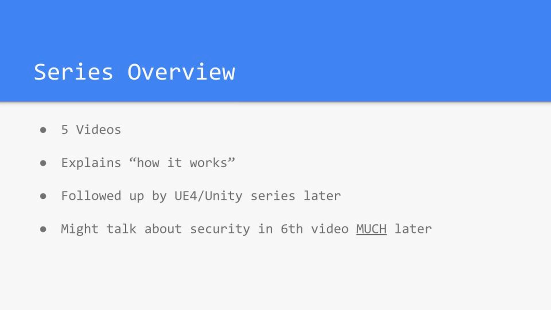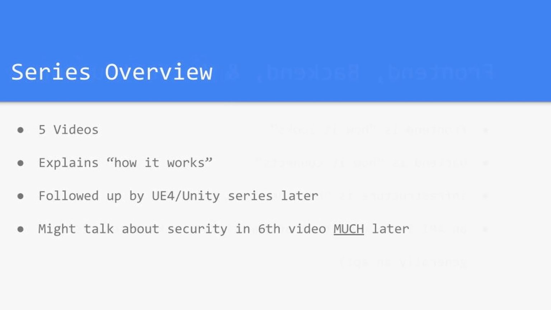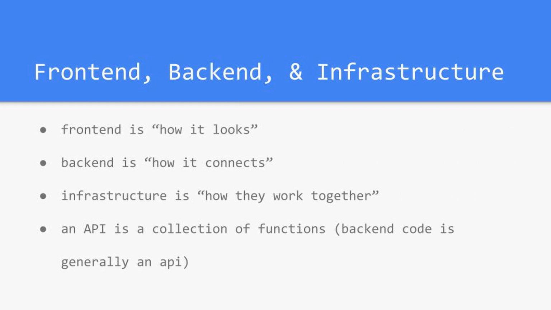Before we start the series, this is episode 0, so I'm not going to do too much explaining yet, but these are the prerequisites of the entire series. There's front end, back end, and infrastructure. Front end is really how whatever you're making looks. In your game, it might be the 3D graphics in Unreal or Unity, and in a web app or a website, it'll be maybe the HTML and CSS. How the things look, that's front end.